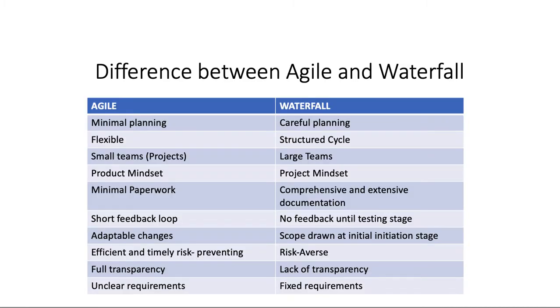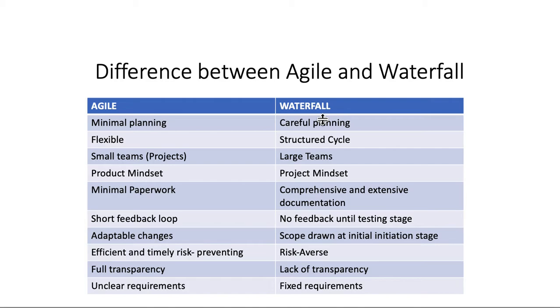So this video is a quick video just to explain what's the difference between Agile and Waterfall methodologies. So I'm just going to quickly explain the differences. The main differences you can see is that Agile has minimal planning, while on the Waterfall side there's careful planning that takes place.